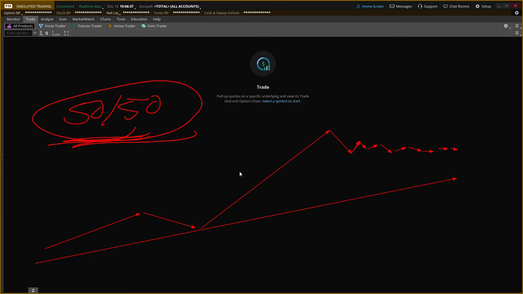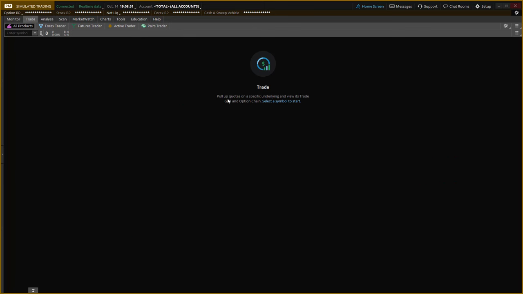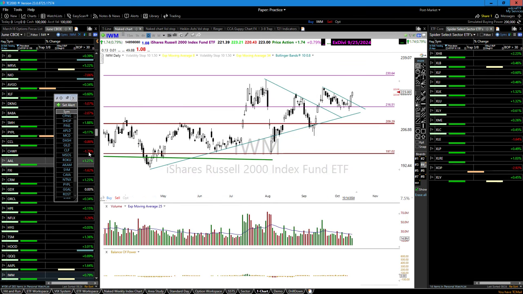Okay? They're taking trades because they want to be busy. They're taking trades because they want to trade. But they're not taking trades that actually have better odds of winning. So those are the basic criteria that I look for in those charts.